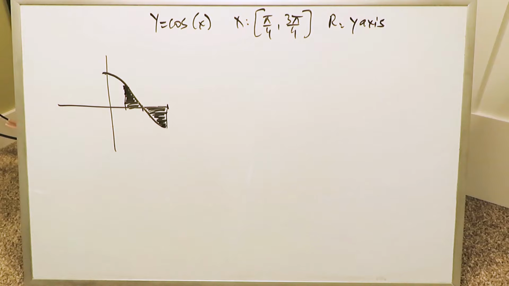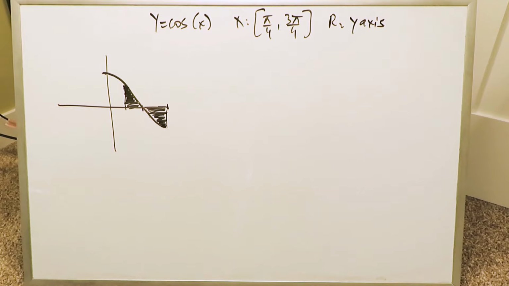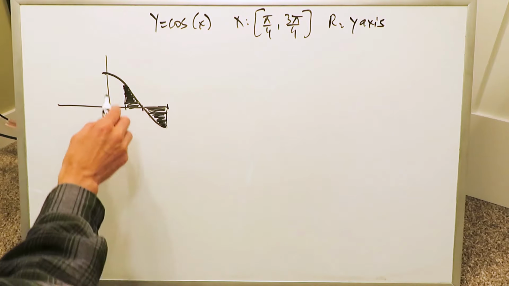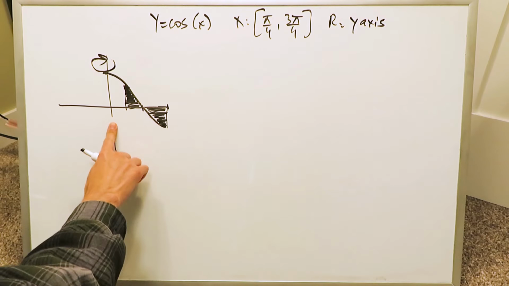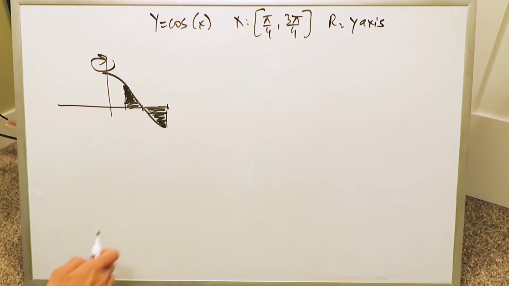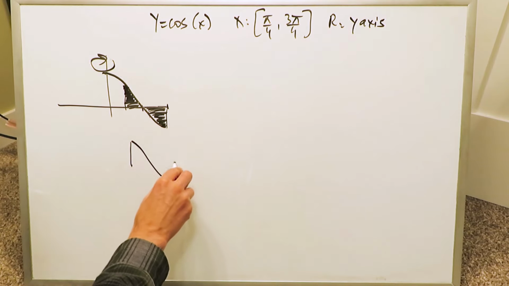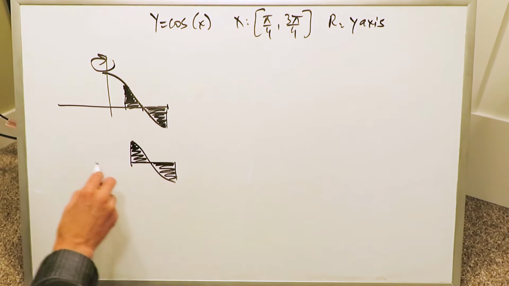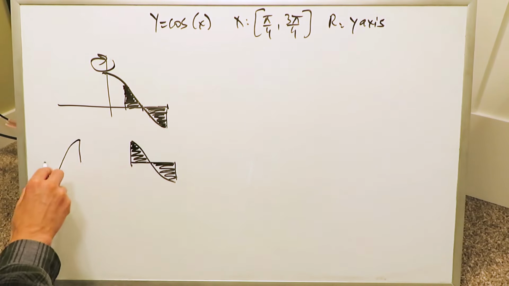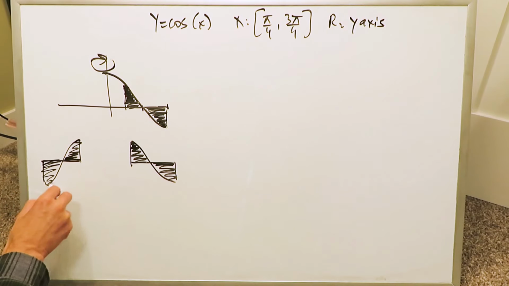One is above the x-axis and the other one is below the x-axis. One is below the curve, one is above the curve. You see that split over there, and that split creates a little bit of an issue, especially when you're looking at a rotation on the y-axis. It would be very difficult to generate what this solid would look like, but we can probably attempt to draw it out. This right here is on one side, and then when you mirror it on the other side, it would look something like that.